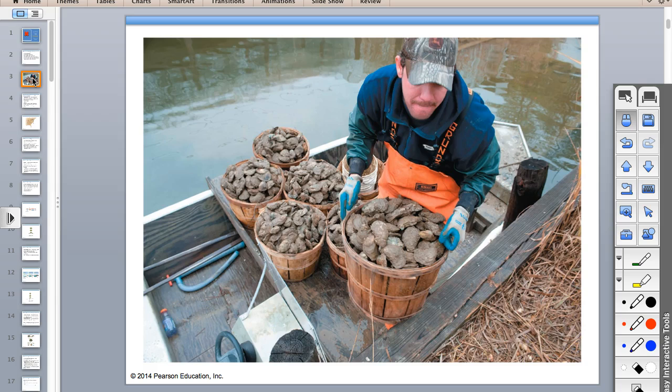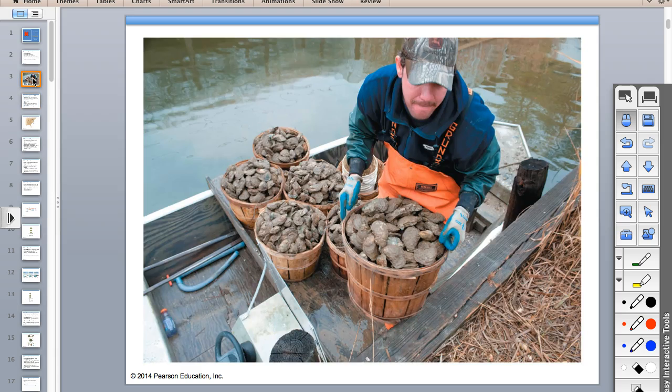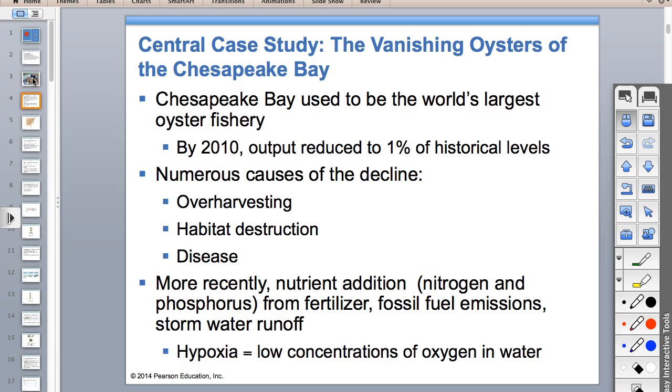Those are not rocks. Hey there. All right. So the oysters. Did everybody see the pictures of the rocks though? These are oysters in Chesapeake Bay. The oysters in Chesapeake Bay are actually really good at filtering out water. Unfortunately, they are kind of gone. Chesapeake Bay was the world's largest oyster fishery, but by 2010, it was reduced to 1%. We overharvested them. See, overharvesting and habitat destruction, there's part of my HIPPCO. Disease was also part of it, not in our little acronym, but important.